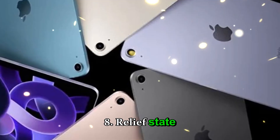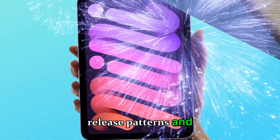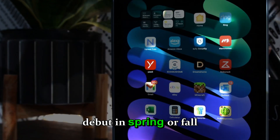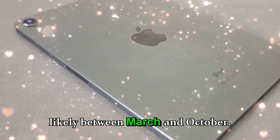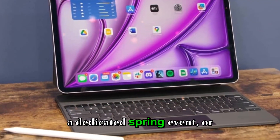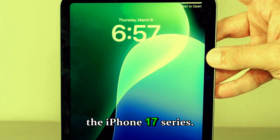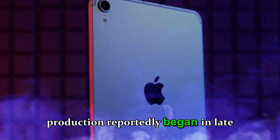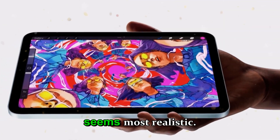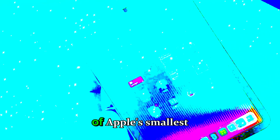Section eight: release date — when to expect the iPad mini 8. Based on Apple's release patterns and industry insider reports, the iPad mini 8 is expected to debut in spring or fall 2025, most likely between March and October. Apple may unveil it alongside the new iPad Air 7 during a dedicated spring event, or bundle it into the fall lineup next to the iPhone 17 series. Given that production reportedly began in late Q4 2024, a May or June 2025 release window seems most realistic.